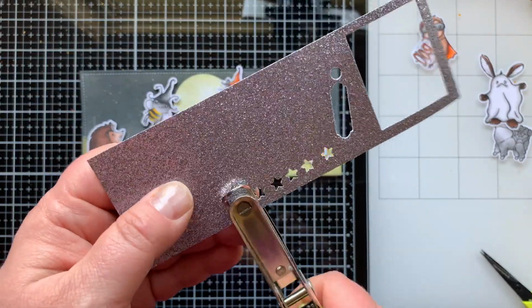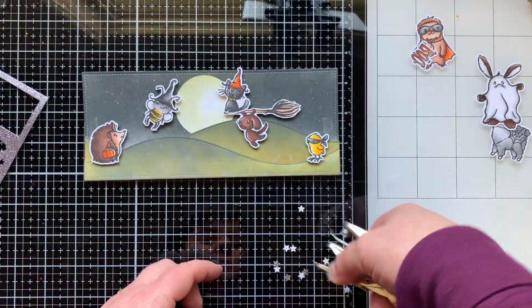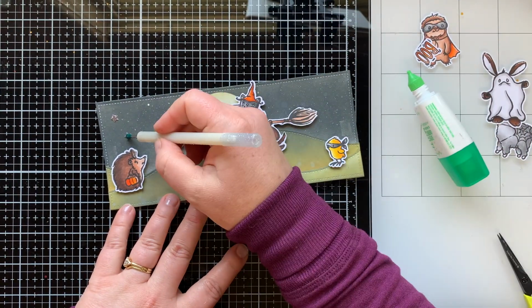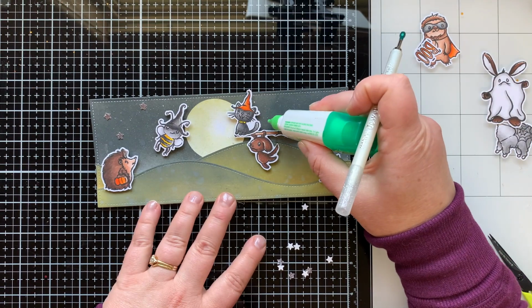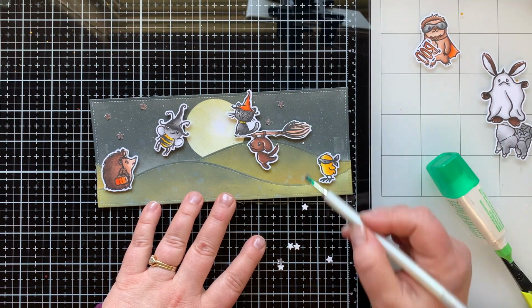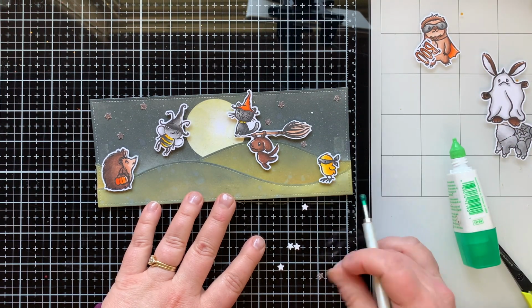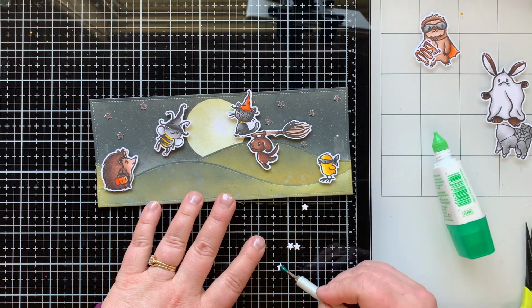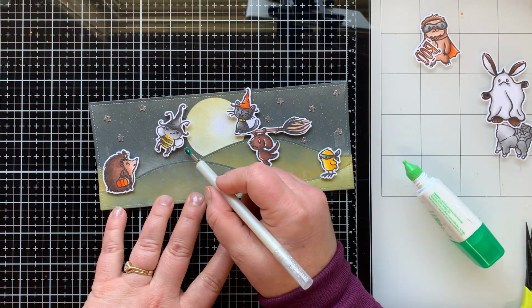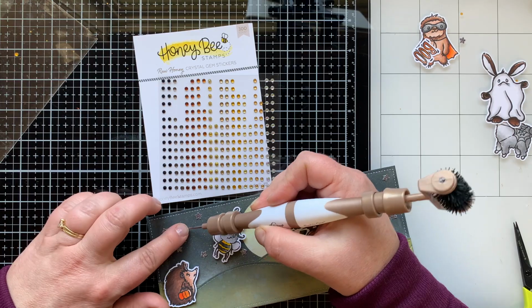Next, I am hand punching some little stars from this kind of silvery gray glitter cardstock. I found it at the craft store one day, and I was like, oh, I might need that someday. And I've used it a few times. It's kind of got a little bit of a lavender undertone, but I thought it would stick out really good on here and not be too bright like regular glitter cardstock. So I added, I think it was 11 stars to the front of this card, and then it still needed more.